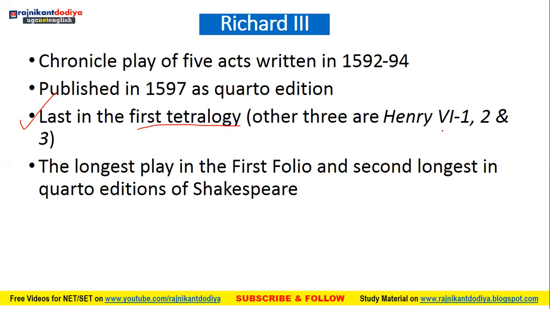The others, we know, are Henry VI, 1, 2 and 3. Then the longest play in the first folio and second longest in the quarto editions of Shakespeare. This is also an important one. This is called the longest play in the first folio edition, because in the first folio some of the parts of Hamlet are just omitted, or made shorter than before, and that's why this particular play became the longest play in the first folio and the second longest play in the quarto editions of Shakespeare.